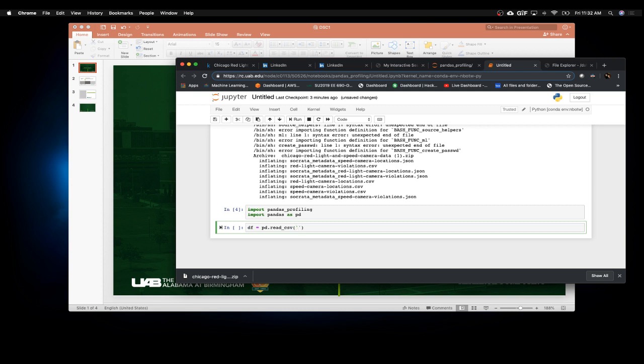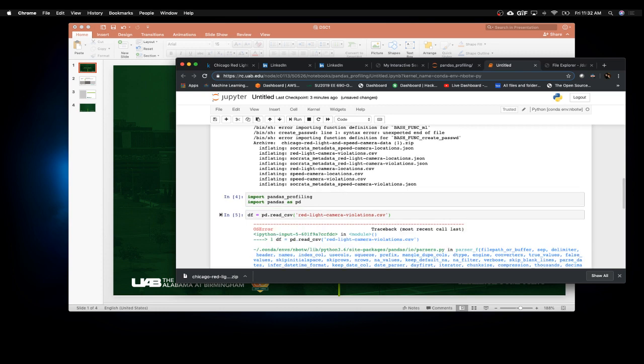And then we specify the name of the file we want. Again, tab complete works, so I put my single quotes up, and then I start typing red, and then I tab, and it'll give me a list of what's available. So we can look at locations or violations. Let's look at violations.